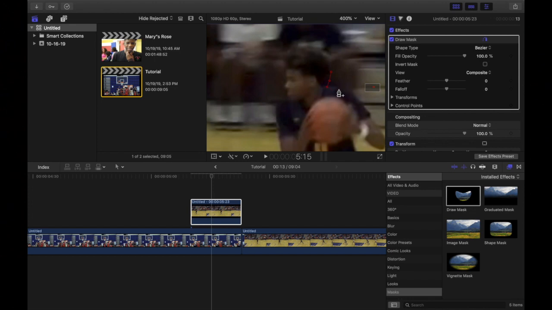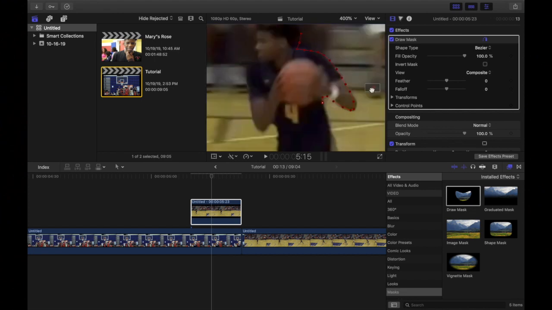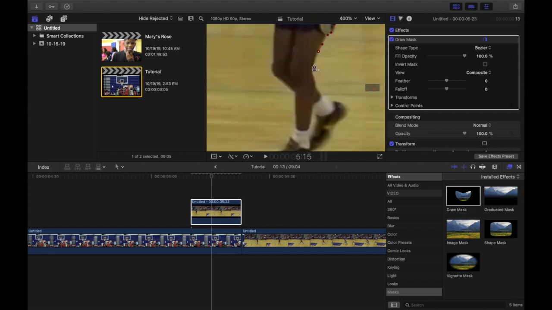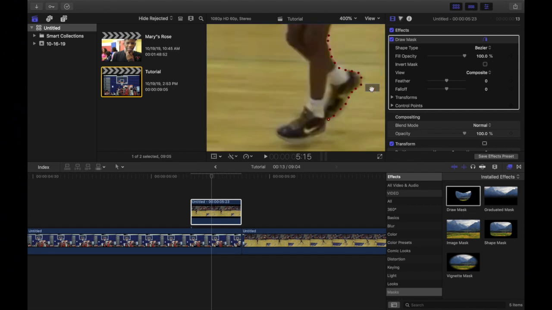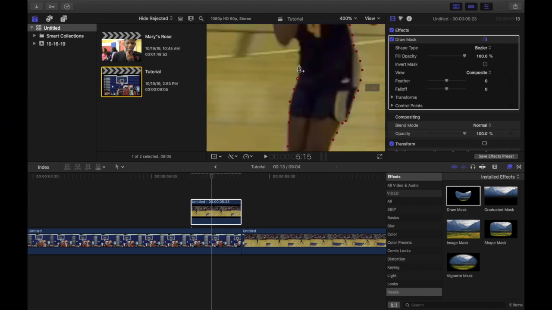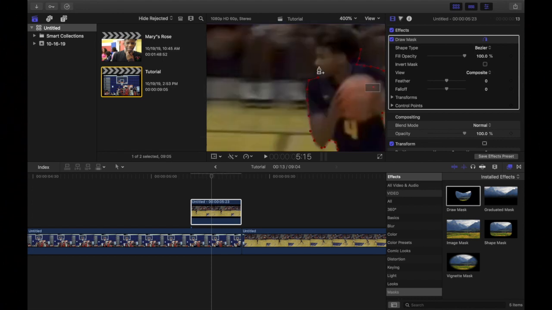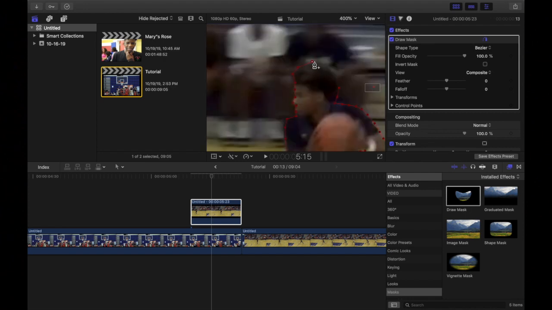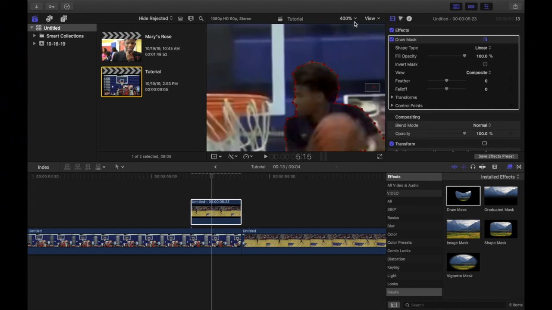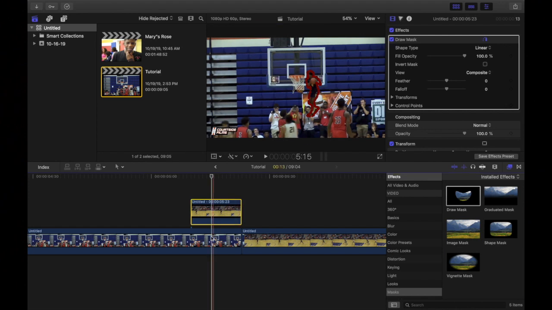So what I'm going to do now is go around making pinpoints around his body. All right, now we have him masked out, as you can see.